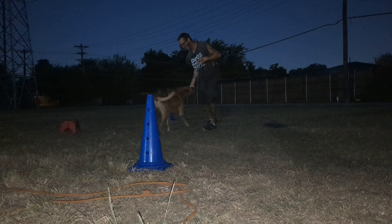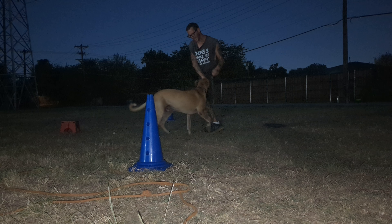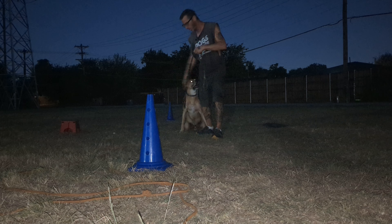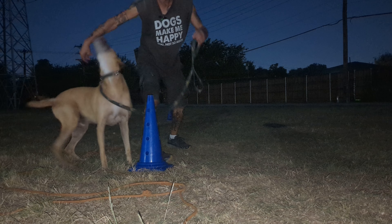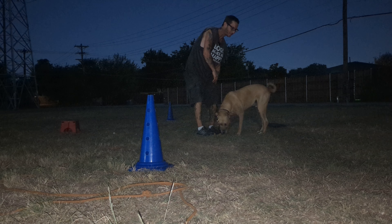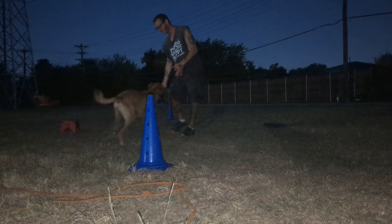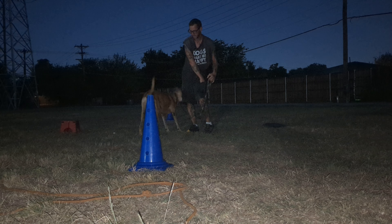Ready, go around. Come on. Yeah, good boy. All my food's in — I've been trying to get in the habit of having food in both of my pockets when I do this, so I can use either hand. Ready, go around. Yeah, good boy. I don't even care about the cone because I'm looking at your hand. My hand is way up chest high — ready, go around. Yeah, there you go.